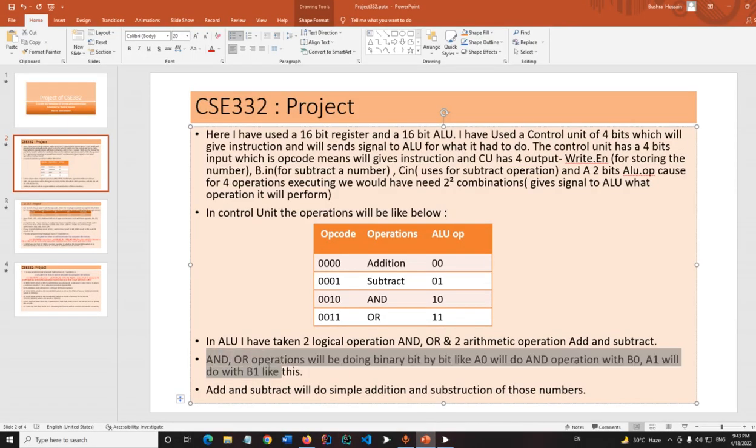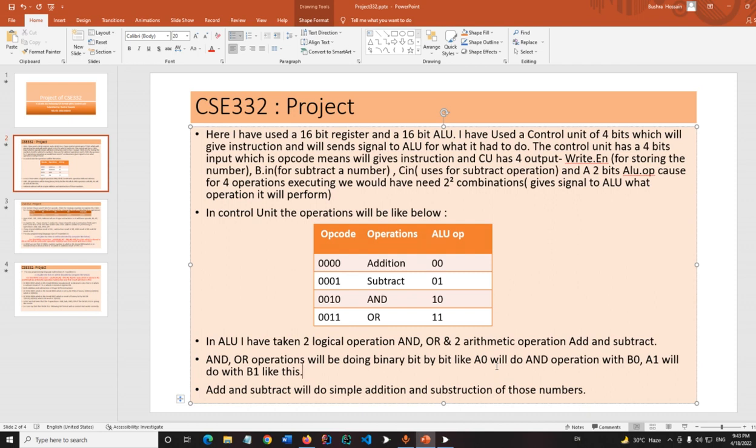In the logical operations AND and OR, it will do AND and OR operation binary bit by bit, like A0 will do AND operation with B0, A1 will do AND operation with B1, and like this B0 will do OR operation with A0, B1 will do OR operation with A1.